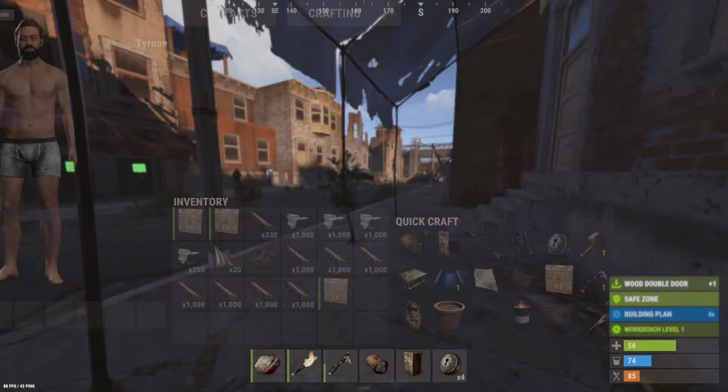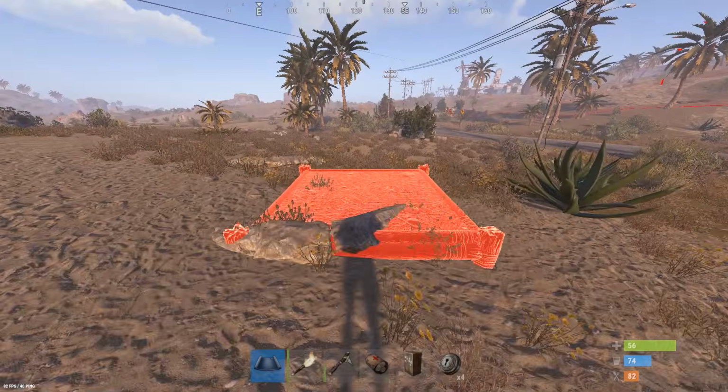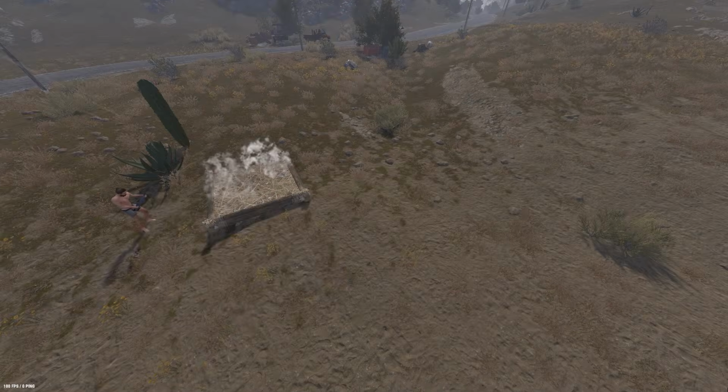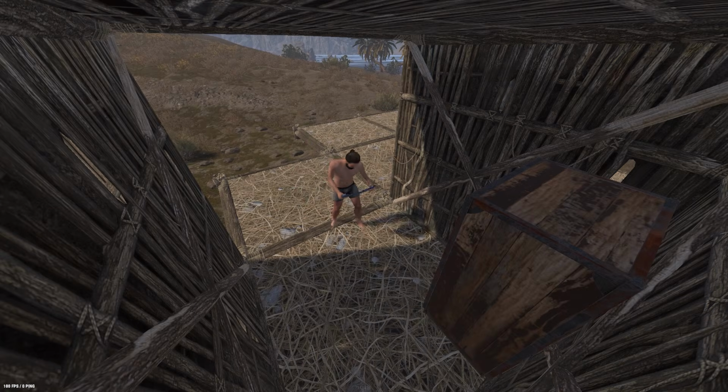Now we can go to the build location. I personally like to live on the border of Outpost next to a road. If you have the main things in your hotbar, it can be quicker to build. I build the base footprint first so I know it will fit.